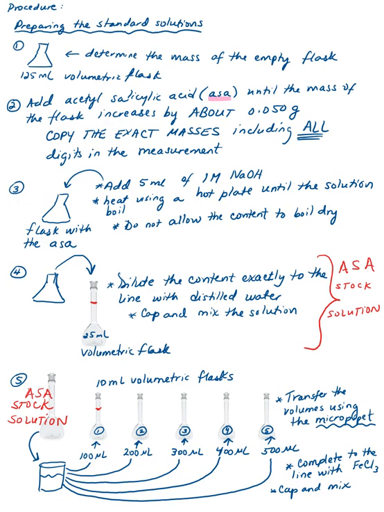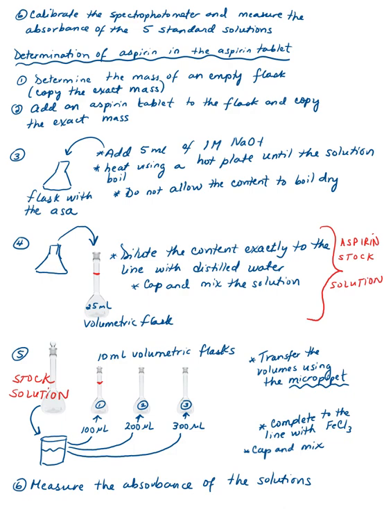So the next step, you have your stock solution, you have your standard solutions, and the next step is to determine the absorbance of your standard solutions. So you calibrate the spectrophotometer, and then you have to measure the absorbance of your standard solutions. You're going to copy in your notebook the absorbance for your 5 standard solutions.